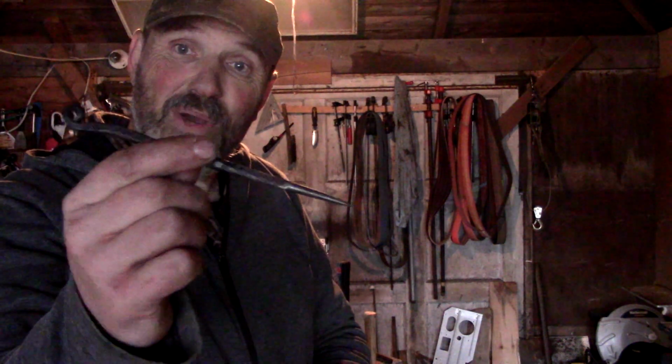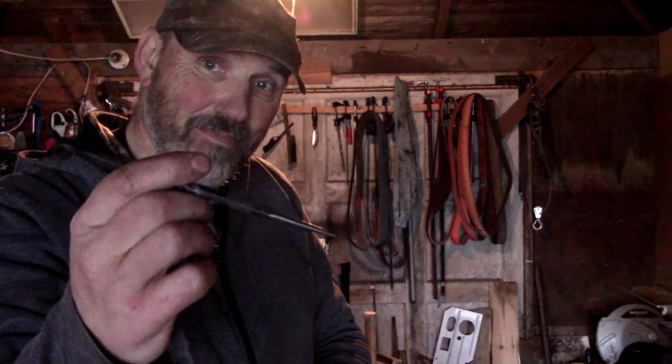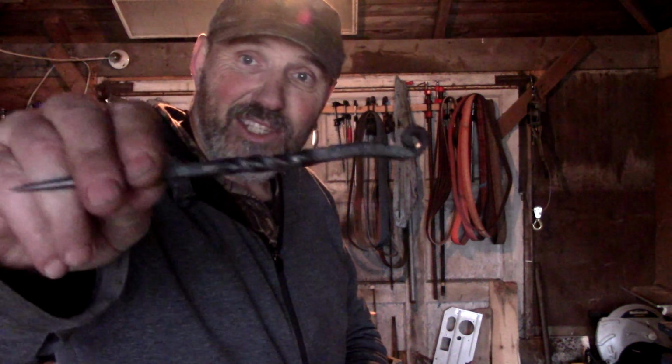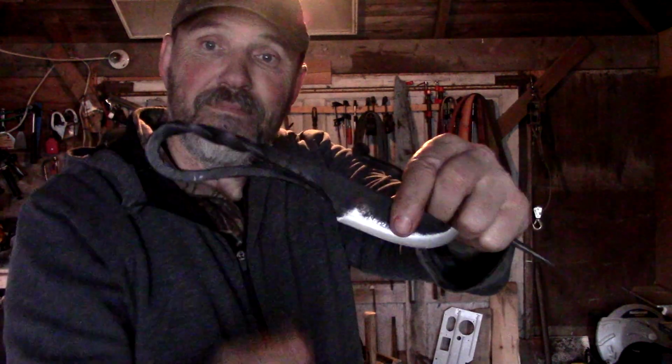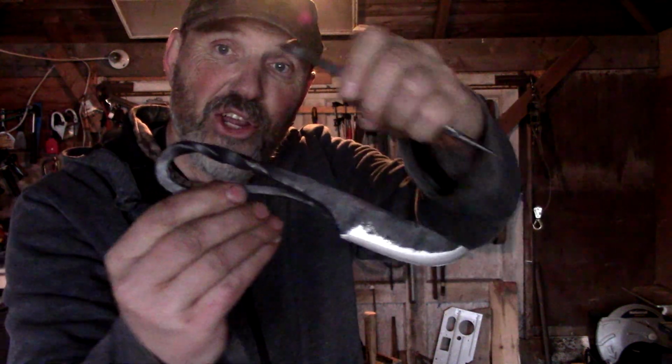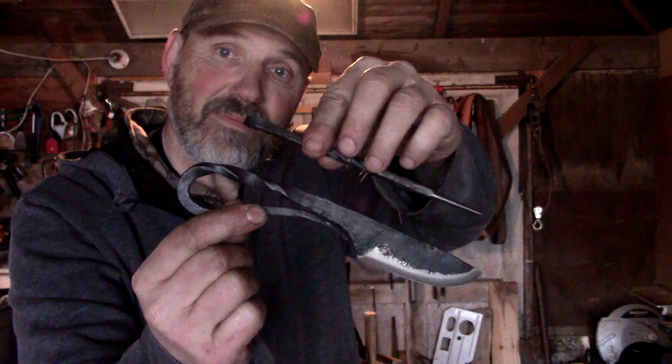So I also decided to make a few Viking eating spikes. Stab it in a piece of meat and you can eat off of it. So I've got a few of those. This one here, you can see a nice little twist in it and so on. And also a blacksmith or Viking inspired knife as well. So these here would go as a set for a camp cutlery set, or around the home, or a reenactment even.